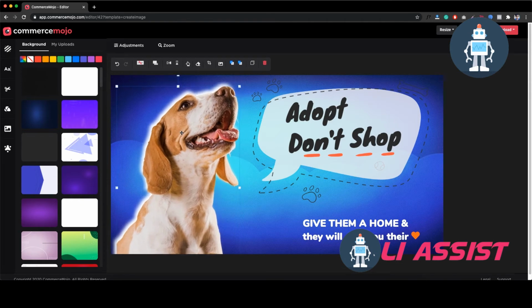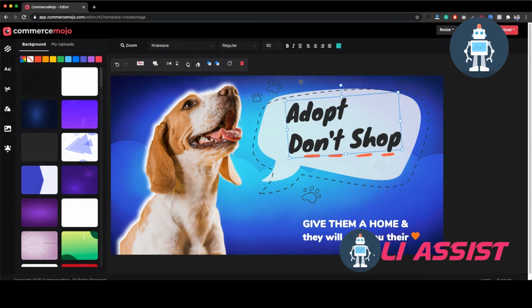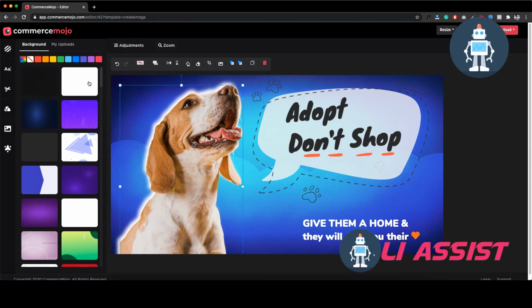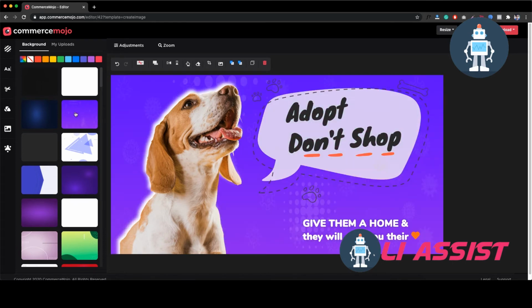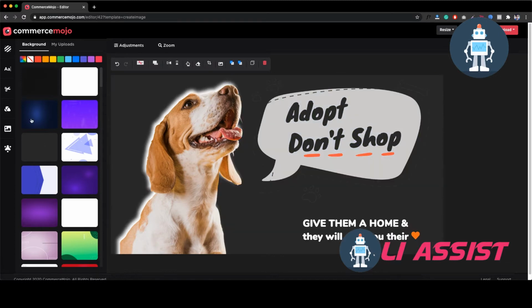Once you are done with editing your cutout, then you can go ahead and edit the other parts. You can also very easily change the backgrounds. We have very professional backgrounds ready made in your account. You can see all the backgrounds here on the left, and once you click on them, they will automatically apply to your designs. And we have really professional backgrounds that you can use here.